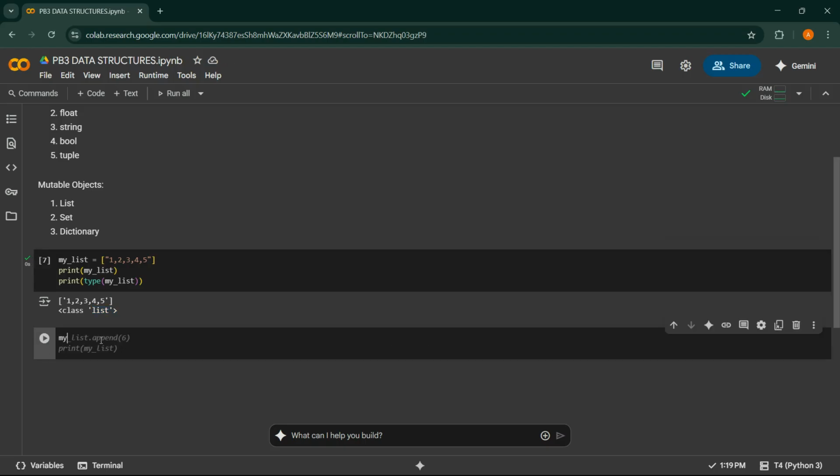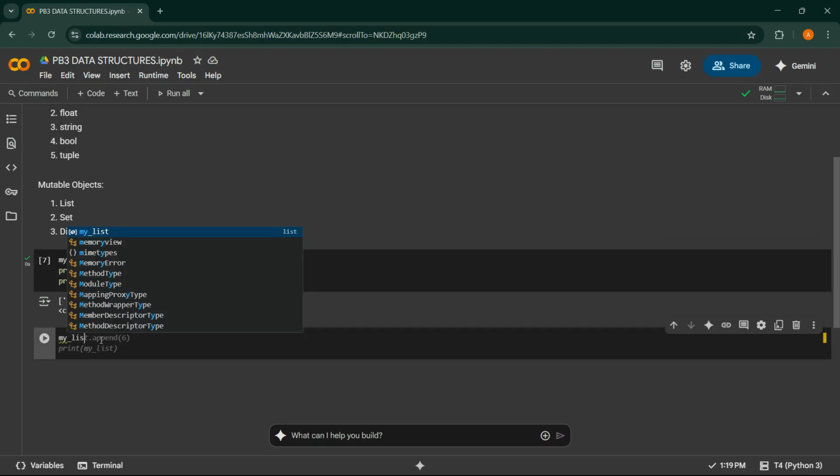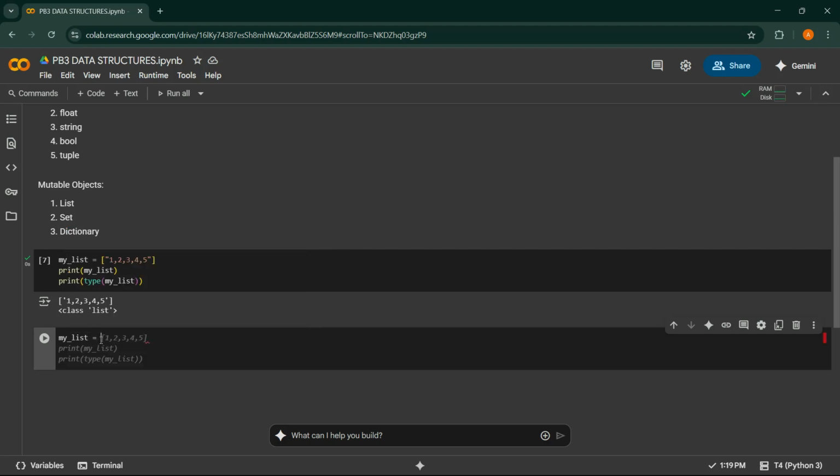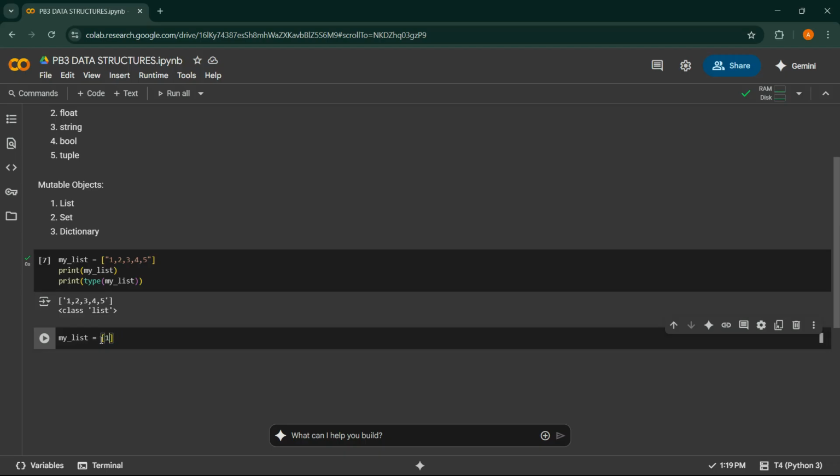A great feature of lists is that they can hold multiple data types at once and are also mutable. For example, I'm going to again create this list, and this time I will provide mixed data: 1, 2, 3, 4 and some strings, and also a boolean.